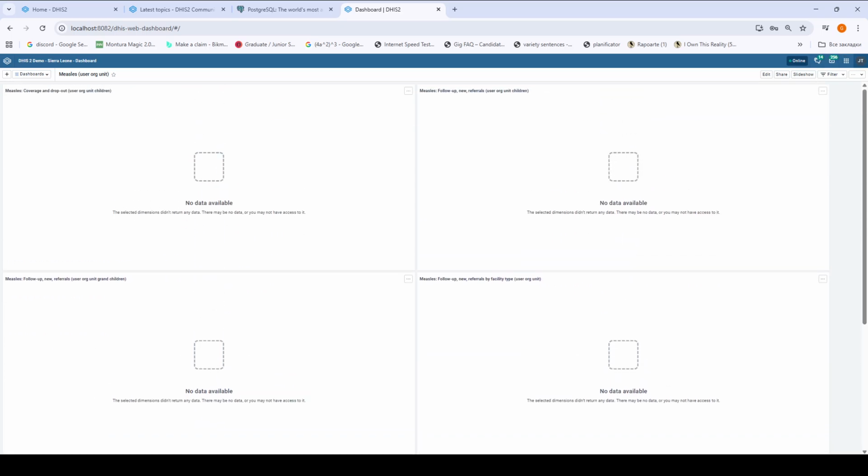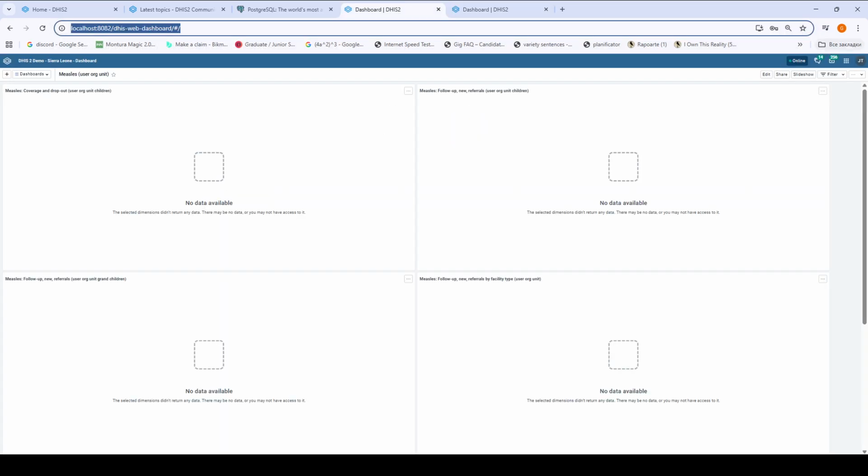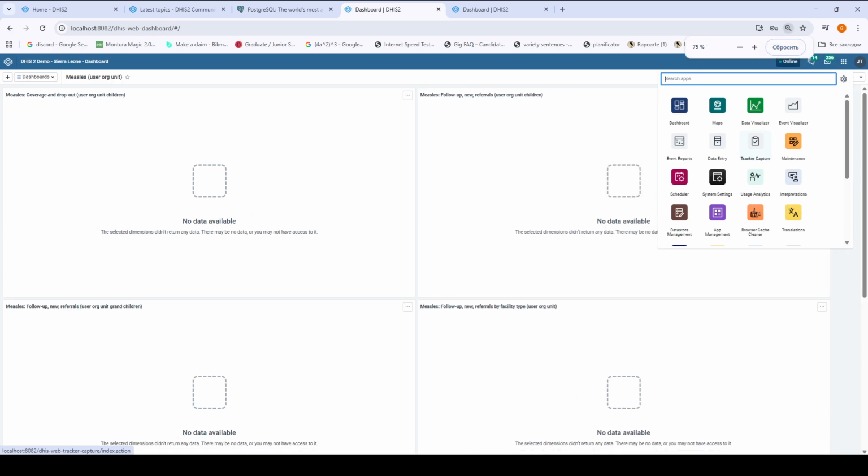Yes. So I'm thinking what should I start first, to be honest? First of all, let's start with the basics. Basic is what we have here: dashboard, maps, visualization, some fun.